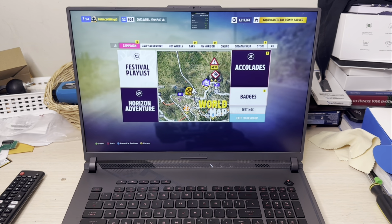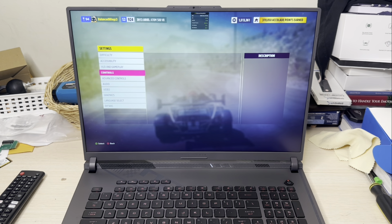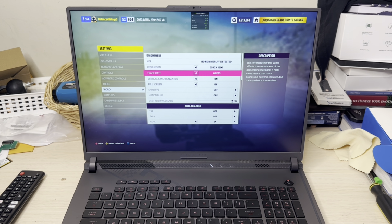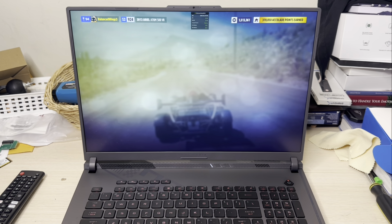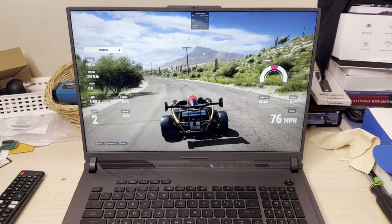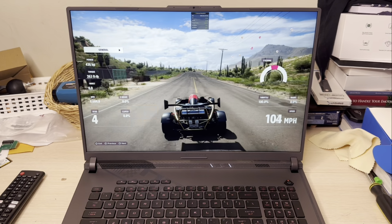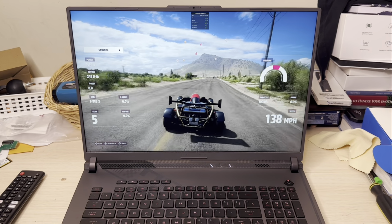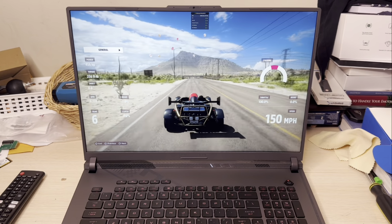But let's first go into the settings and look real quick, just to make sure I've got it on the highest. So right there, on battery mode, 60 FPS. All right, so far, so good. It's been stable. I'm getting 58 and 59, so let's round it off and just say it's 60. But it's very steady at 59 on battery mode.